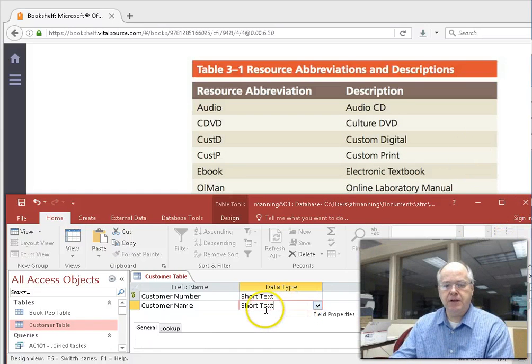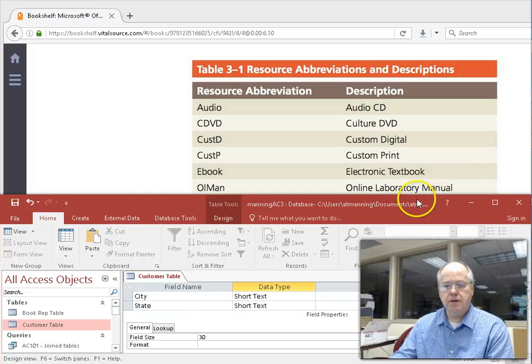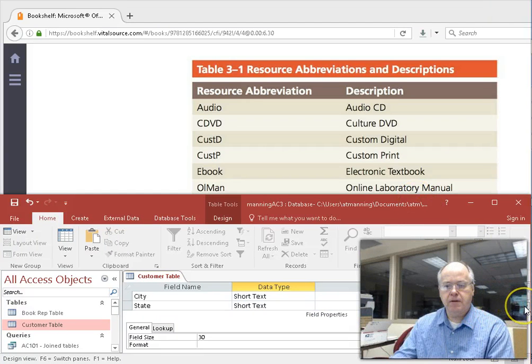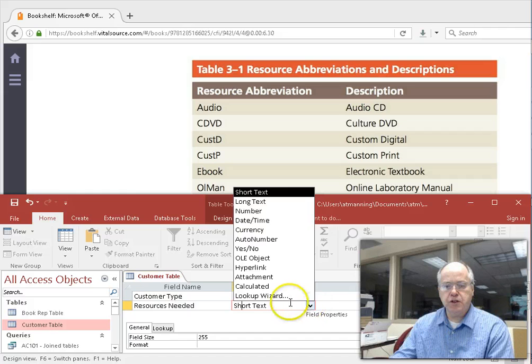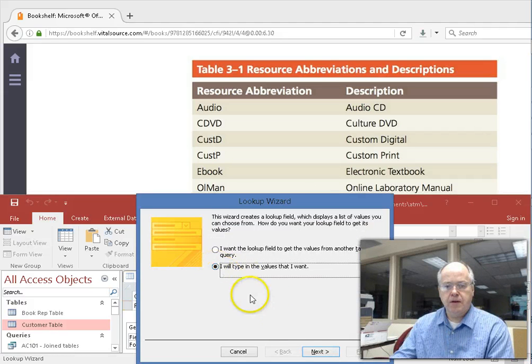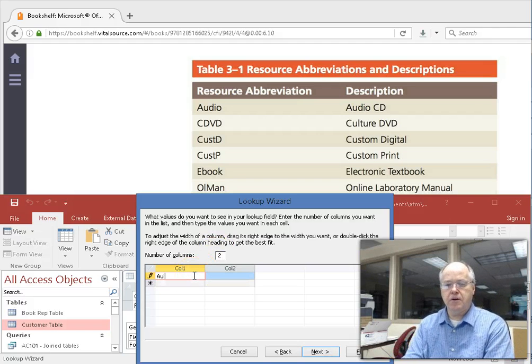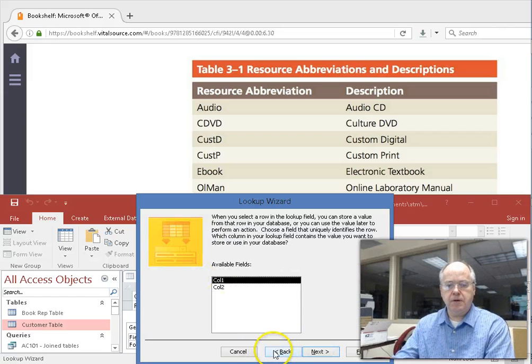And now I'm going to come back to here and go down to, come on, there we go. I'm going to go back to my resources needed. Two columns. And now I can see them up there. Audio, spelling it right. Oops, back.